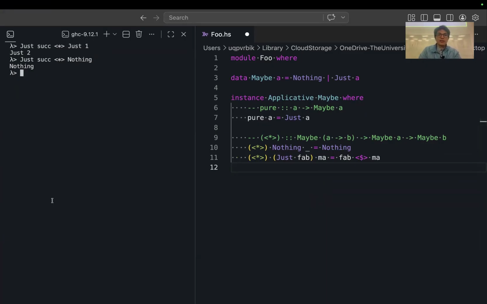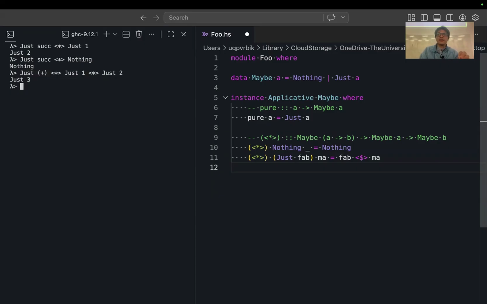Will this work? The addition operator with just one and just two. What will this give back? Just plus one. And then can we apply that to just two to get what?